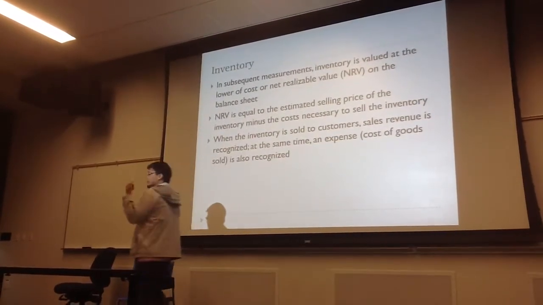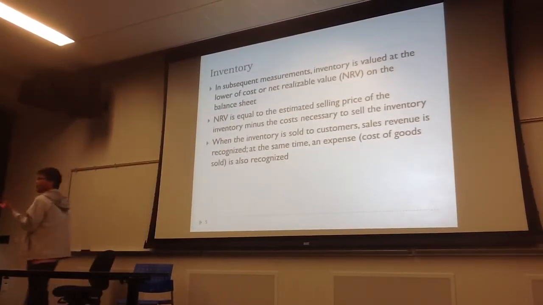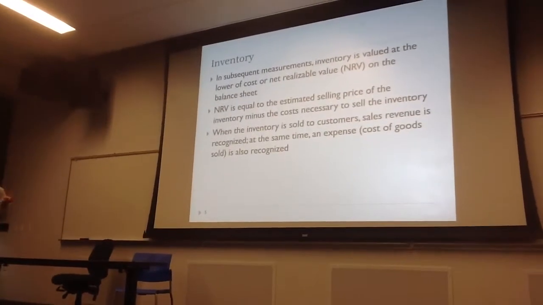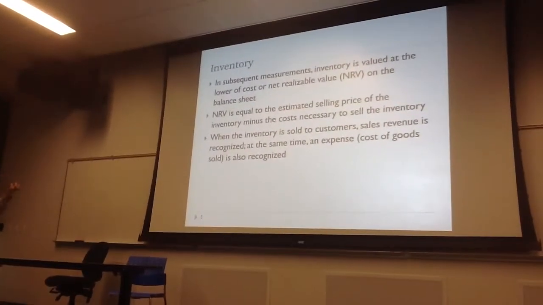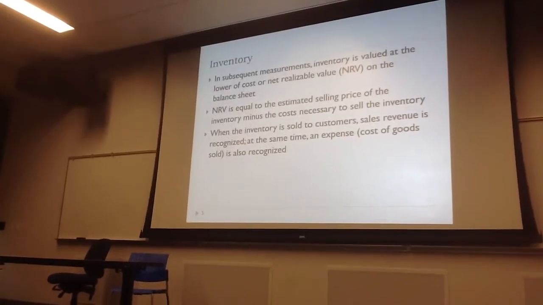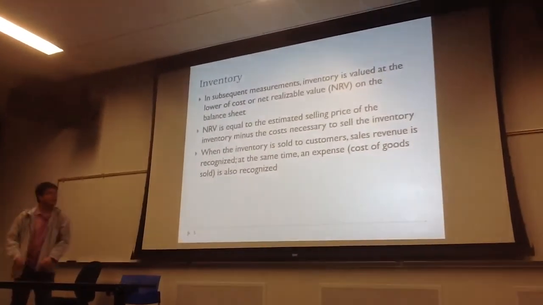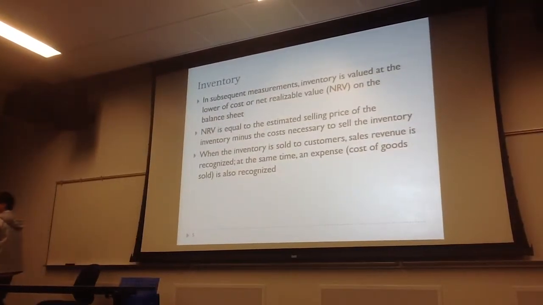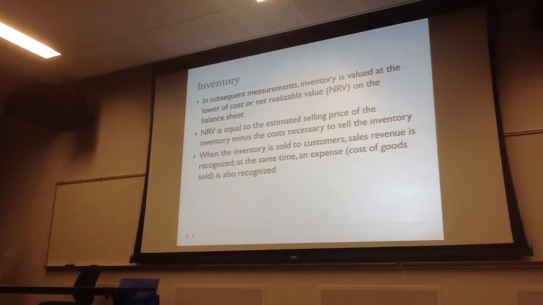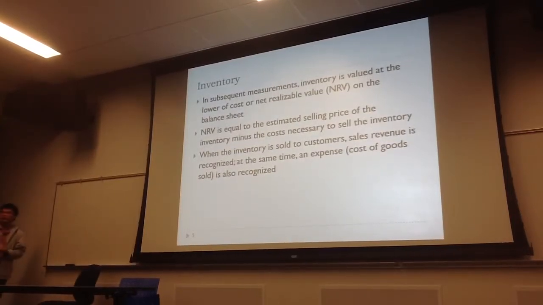So now you know the definition of the cost, and you know the definition of the net realizable value. So we just have to compare the two, and then take the lower of the two. Okay. So any questions about that? That must be done at the end of the period.